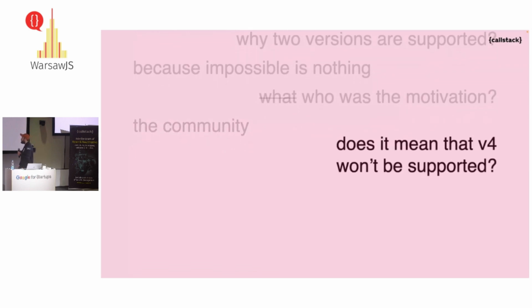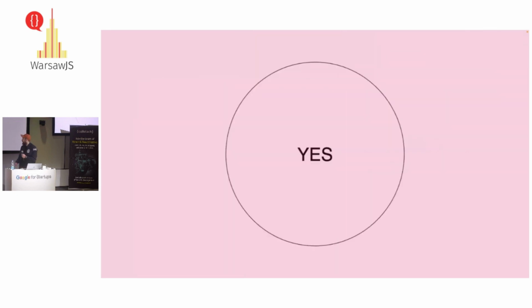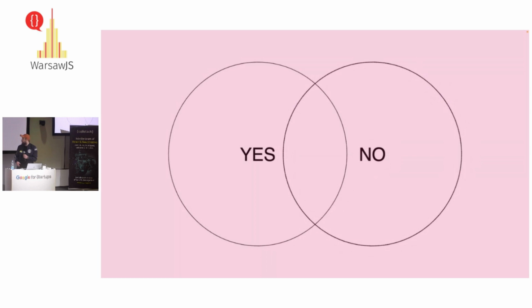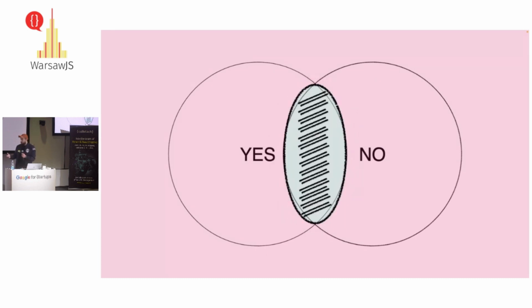And recently, I was receiving a couple of times the question, hey, Luke, does it mean that V4 won't be supported? And let me answer. So yeah, technically, that's true. There will be no more releases of V4. But practically, it's false, since React Native Paper 5.0 supports both generations, and users can keep their existing design with the latest library. So in the center, there is a truth. You can think about React Native Paper 5.0 as an extended and modified version 4.